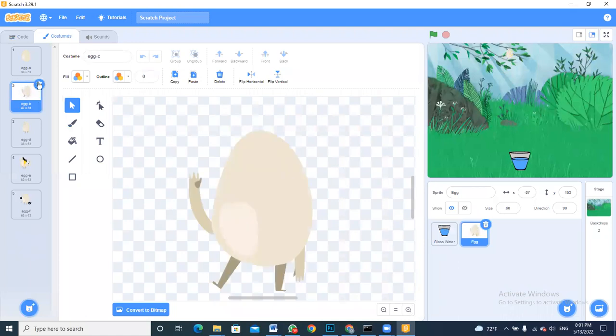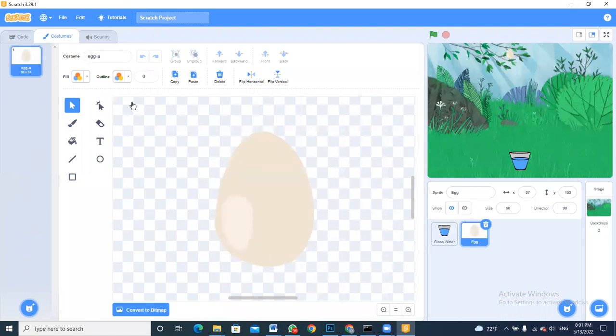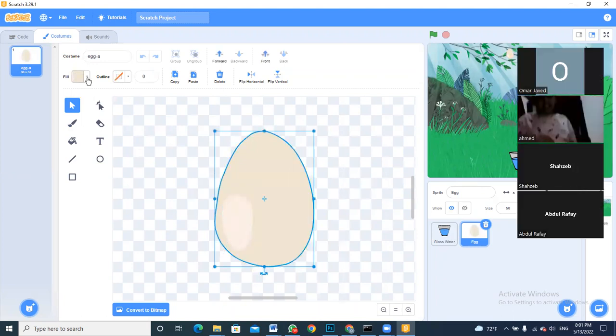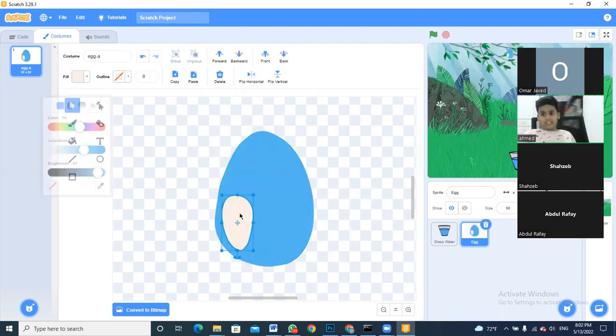We don't need that one. So what we need to do is just change its color a little, so that it looks like a water droplet.